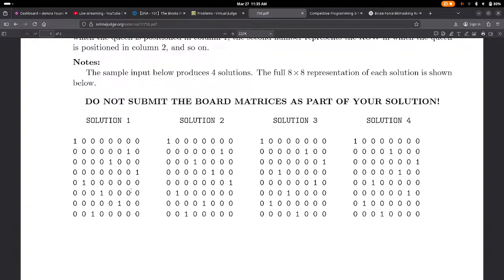As of now, thinking in simple terms, we will just consider the rows. The rows should be unique. Now let's say we are at row 1, then we can place the queen at any of the columns. So let's say we'll place it at column 1, and in row 2 we can place the queen at any of the columns. So let's say we'll place it at column 1 again, and so on. So we have to make seven decisions. Not seven, I guess eight.